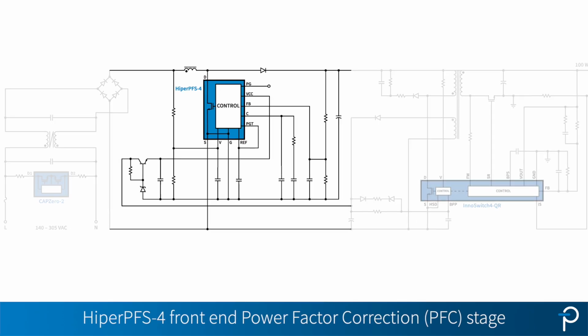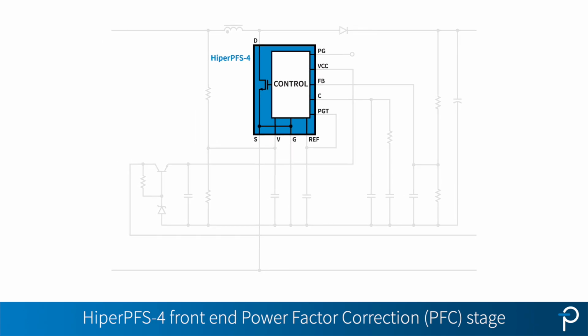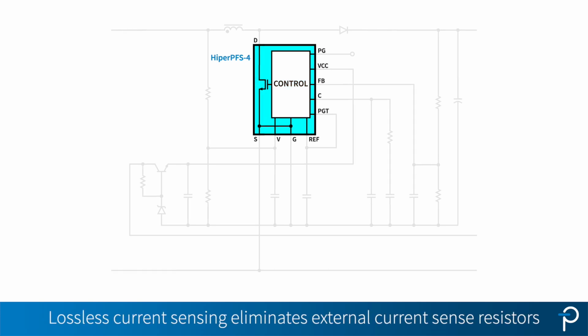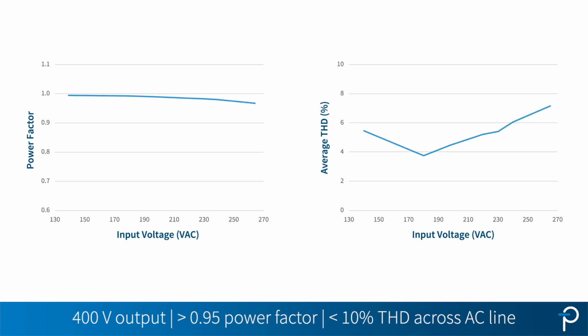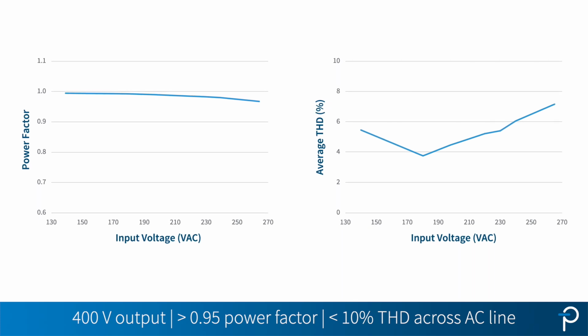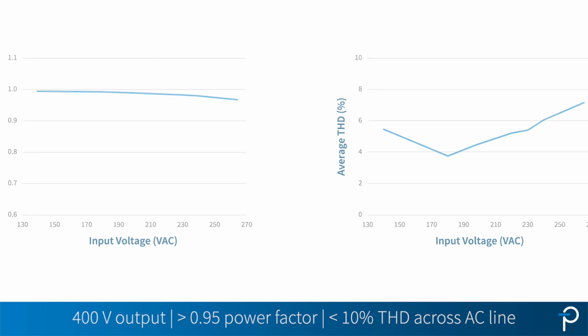The front-end power factor correction stage is implemented with our Hyper-PFS4 product. This product incorporates a CCM PFC controller and a 600 volts power switch. This device implements lossless current sensing and eliminates the need for external current sense resistors. This front-end power stage delivers a 400 volts output voltage while maintaining greater than 0.95 power factor and less than 10% THD across AC line.